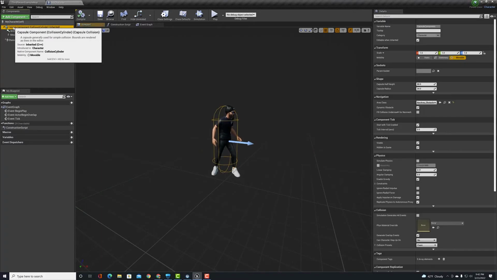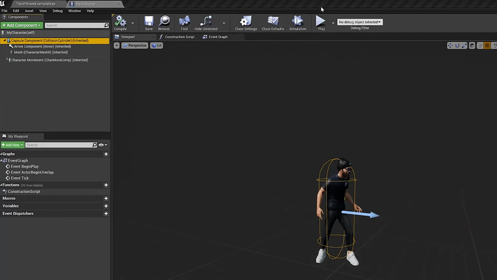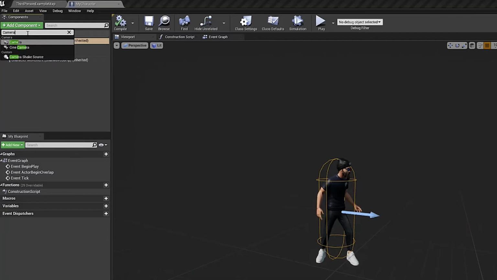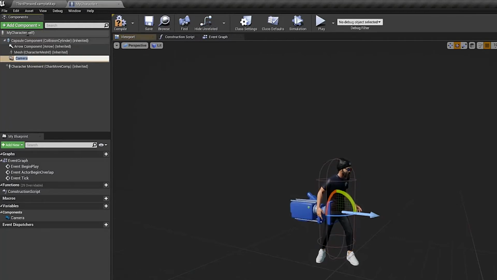For a third person, I need to have a camera over my shoulder to be able to follow me around. So if I go up to my capsule and select my capsule in the upper left hand corner and click on add component, I should be able to type in camera and select the top camera. I don't have to rename it, I can leave it as camera. Now what I can do is go down to the camera itself in the scene, and I can move this so it's back away from my character himself. So move this up a little, kind of push it back.